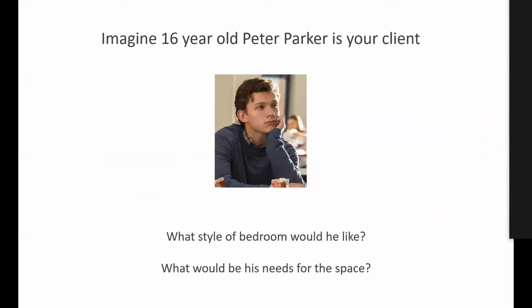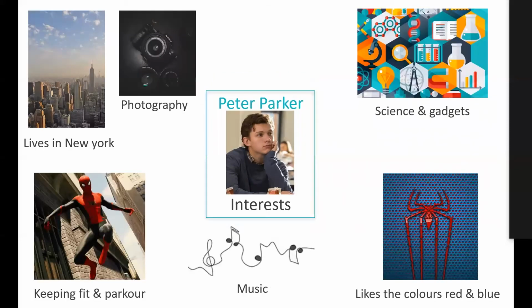So imagine if you were an interior designer and you had the brief of designing a bedroom for Peter Parker, who's a 16-year-old guy with a bit of a secret. I think we all know what that is. Anyway, what style of bedroom would he like? So what inspiration would he like, and what kind of style and look of room would he want? And also, what would be his needs for the space?